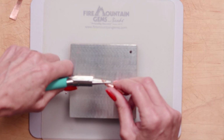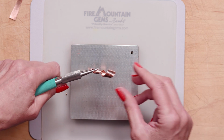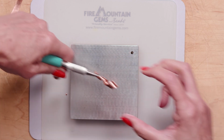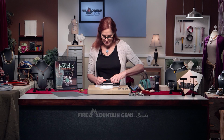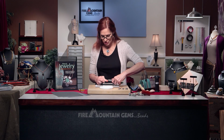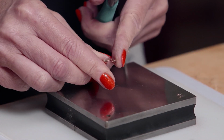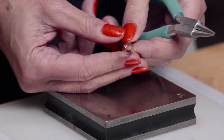So try not to do it with your hands, but again, you want it nice and smooth, the edge nice and smooth, no roughness or little burrs on it. And I'm pulling apart. I don't know if you can tell that on camera. And I'm just going to bring this down and really curl that end in just a hair more. And if you want to get even fancier, if you leave a wide enough end, you can drill a hole in the end and dangle a pearl or a crystal from it, and that adds a nice touch.